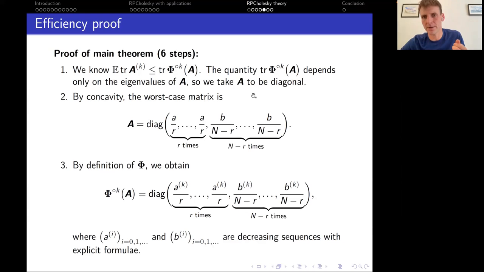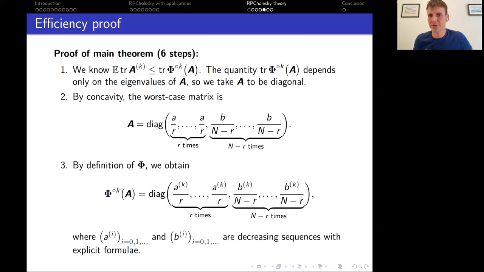So that's a nice reduction. And then, it's invariant under reorderings of the indices, and it's concave. So you can average together a bunch of indices and it only makes it worse. Average together the top R indices, average together the bottom n minus R indices to explicitly reveal the worst case matrix, which is diagonal. The first R entries are all equal to A over R. The bottom entries are all equal to B over n minus R. So it's just like a 2-cluster problem.